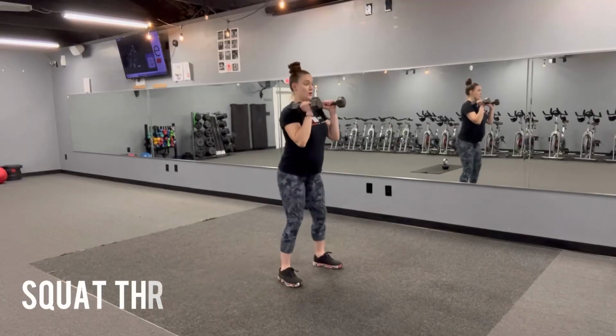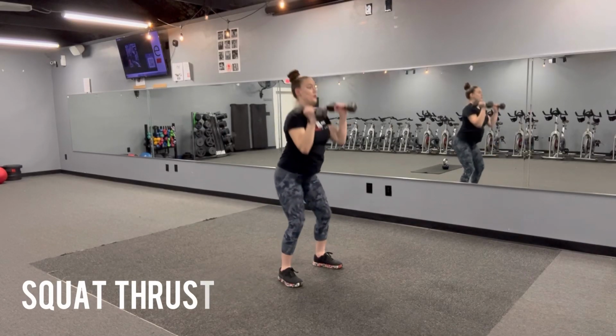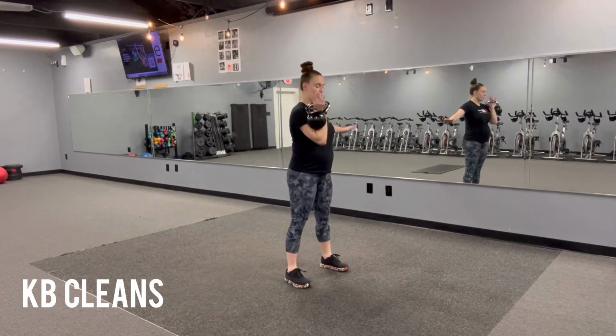And second up here is doing some squat thrusters. That's gonna help you build that vertical push drive to get the dumbbells or ram overhead during the burpee. And the next one up here is a kettlebell clean. I absolutely love these for vertical drive.